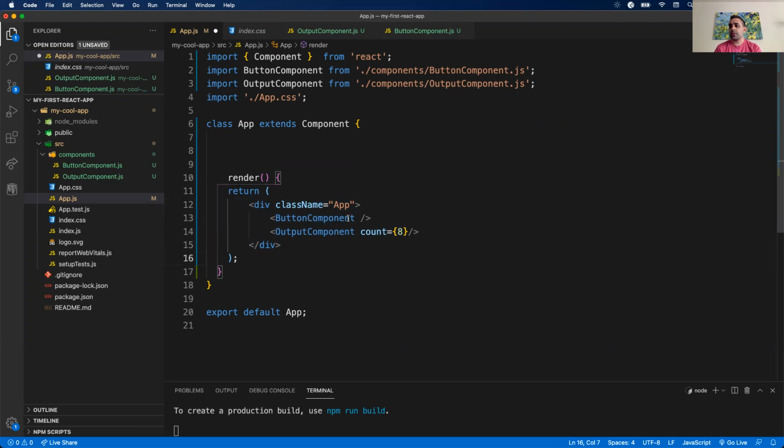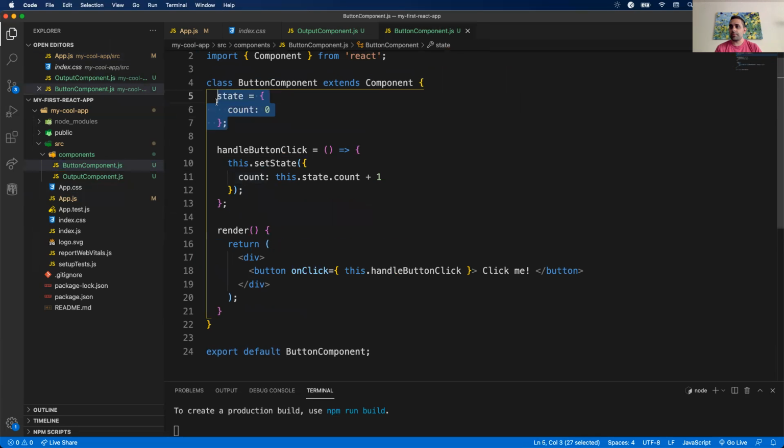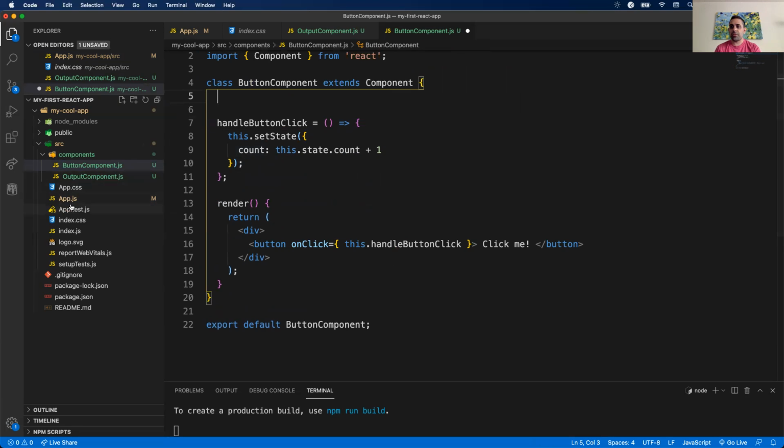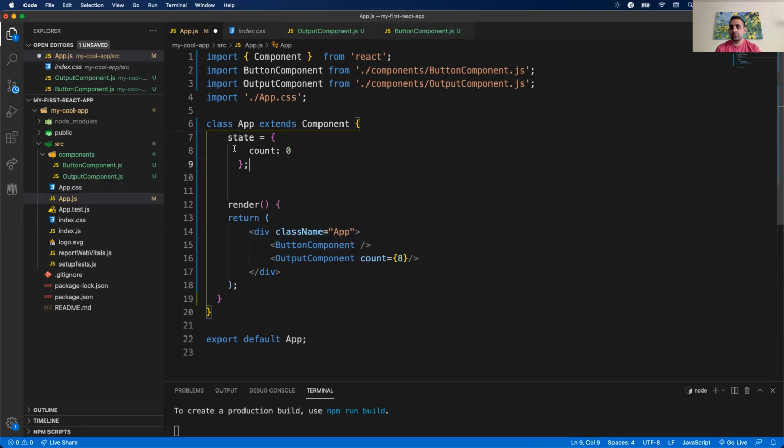All right, so right now button component is holding on to that value. We don't want that. We want the parent to hold it because the parent has access to both of these child components. So what I'm going to do is go to my button component, say, grab the state, and put that state into my parent's. Okay, so now my parent is holding on to count. Now, whatever this count value is, I could pass it down here. All right, so right now, if the initial value is 0, this count value that's going to be passed down to output is going to be 0.